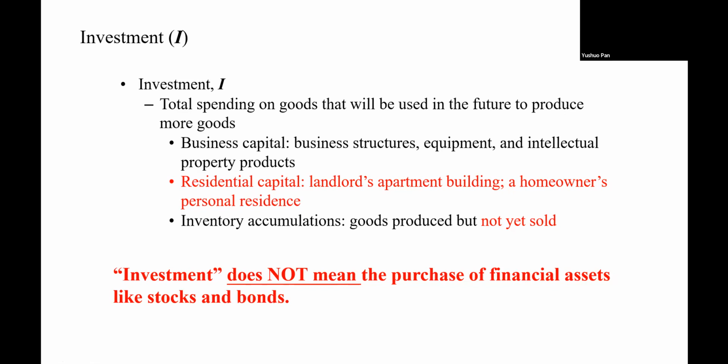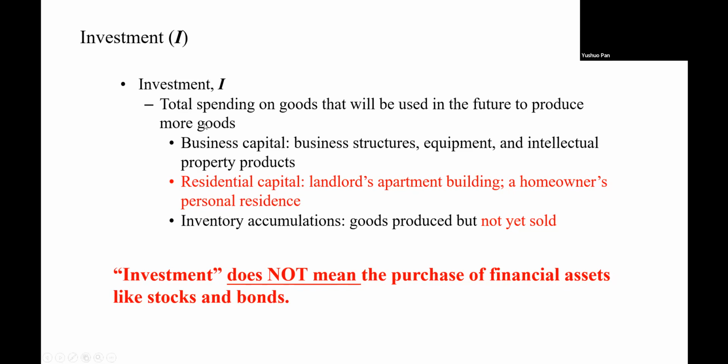So in this part, back to our definition, tangible goods and intangible services, right? Business structures and intellectual property products are intangible, you cannot see them. But still, you can use money to value them. That's also something you invented this year or came up with. It has some value you can measure in US dollars, so it's part of GDP. And also the equipment, which is tangible goods, is also business capital. If you buy this kind of stuff for future production, it's investment.